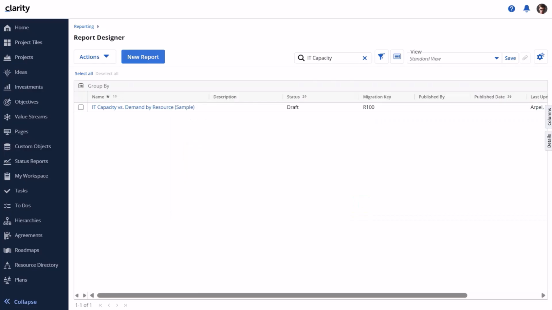Best practices while importing reports are you want to verify that all the reports that were included in your package, as well as their data providers, were imported into your target environment and they are in the correct state. You'll want to validate and test all queries that are included in any of your data providers, and you can use the data provider preview tab to test that data. You can also test your report and your data provider data in the data provider preview tab. And you can test all imported reports, and whenever you're done testing, you'll need to publish your report.